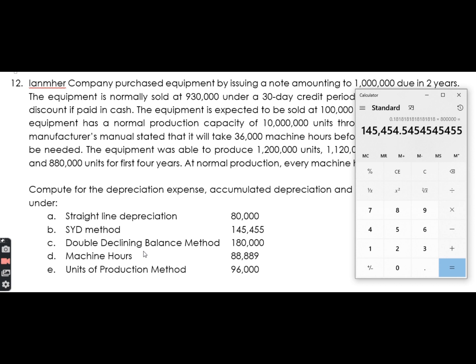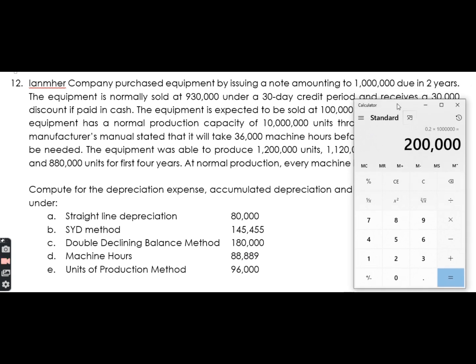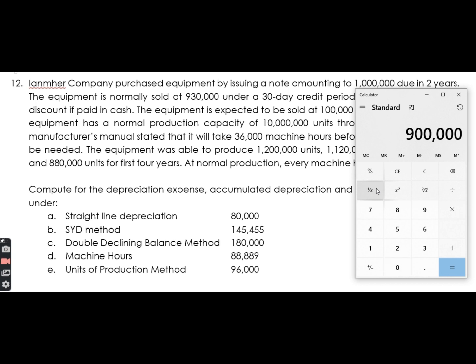Okay? Tapos, pag double declining balance method, ang gagawin mo lang twice the straight line. So, kung straight line, di ba, 1 over 10 ang lalabas doon. Or 10%. So, kung dodoblehin natin siya, 2 over 10. So, that's basically 20% or 0.2. So, 20% multiply mo na siya doon sa carrying amount. Okay? I-ignore natin ang depreciable amount dito. So, that's going to be 1 million. So, that's 200,000. Okay. Ay, sorry. 900 pala, no? Sorry. Ano ba? Ang gulo. 900,000 times 0.2. So, 180.